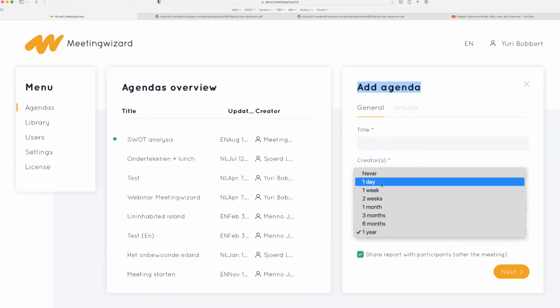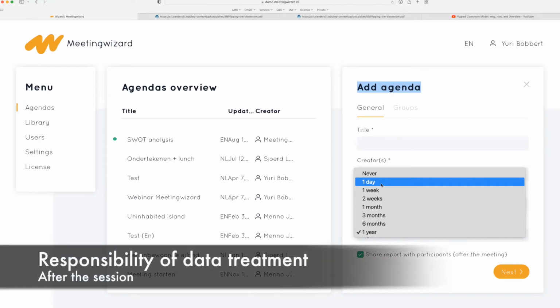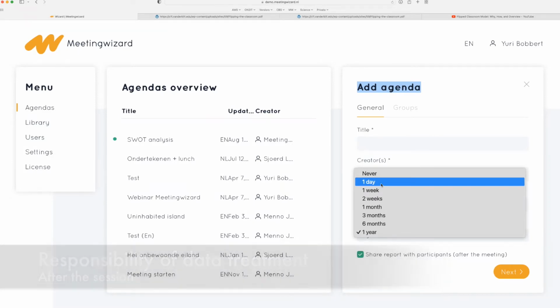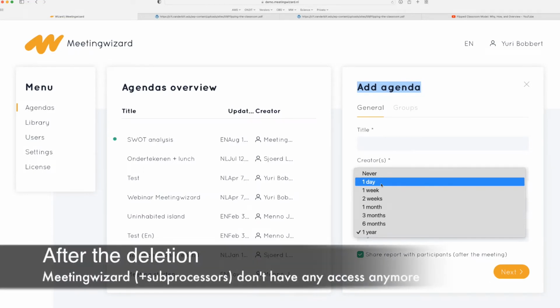For example, 1 day. That means that you collect the information with Meetingwizard, and after that it's completely deleted. That means that you need to extract that out of our database and bring it to the customer itself, and they take care of the data in a good manner. But it means that Meetingwizard doesn't have any data anymore. It's completely deleted. Any delete with us is a full deletion. There will be no backup available, nothing.